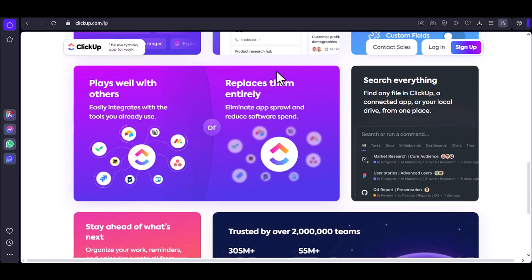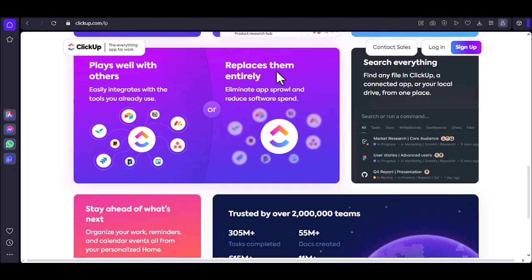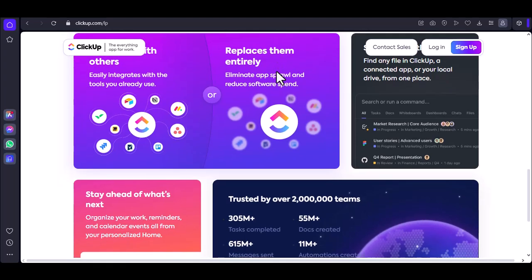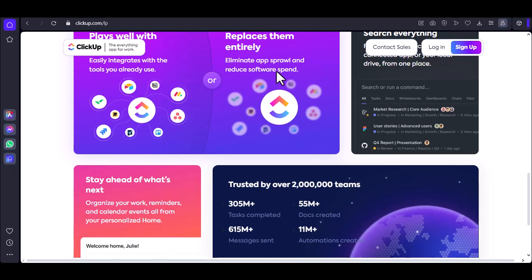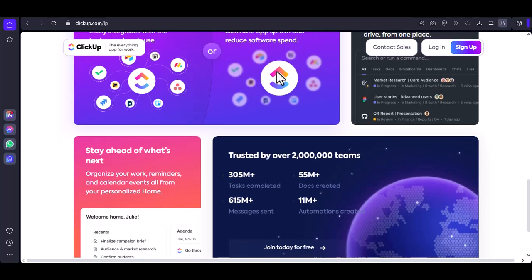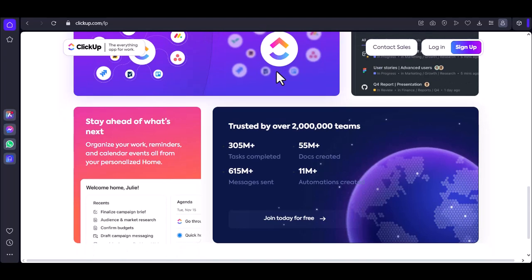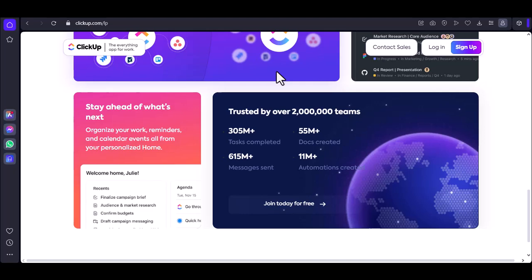Part 4. Using chat features. Introduction. ClickUp's chat feature has a few additional features that can be helpful. Step-by-step guide. Attachments. You can attach files to your messages by clicking the paperclip icon in the text box. Emojis. Add some personality to your messages by using emojis. Click the smiley face icon to access the emoji picker. Mentions. Mention specific team members or tasks by typing @ and then their name or task title.